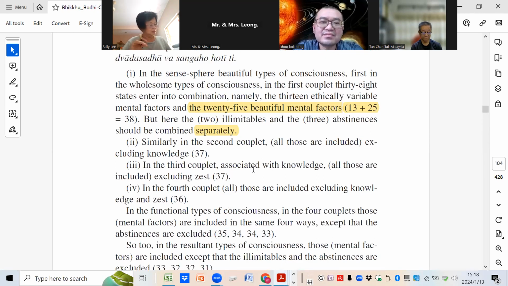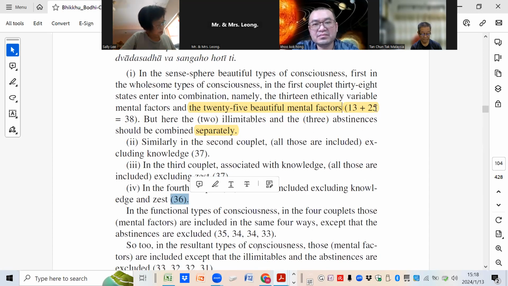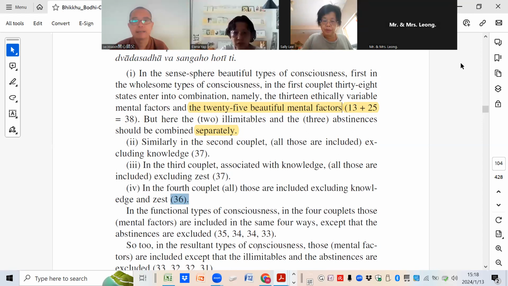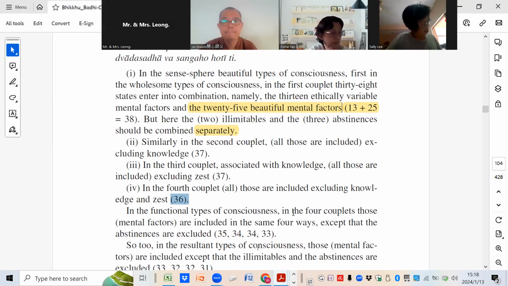Okay, shall I ask Elena? Elena, can you tell me which part, the figure from here to here, 38 reaching 37, 36, you feel confused or not familiar with? Elena, on the mic. Sometimes when you say exclude knowledge, there is also with knowledge and without knowledge. With knowledge there are two, prompted and unprompted. Without knowledge you also have prompted and unprompted. But when you minus, you only minus one.